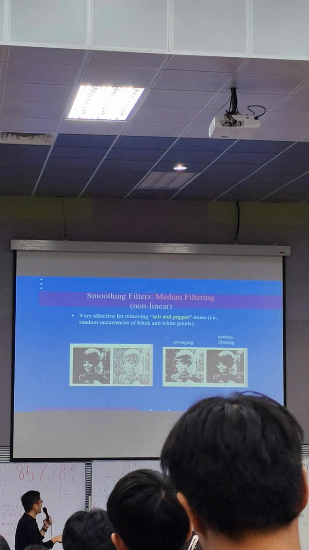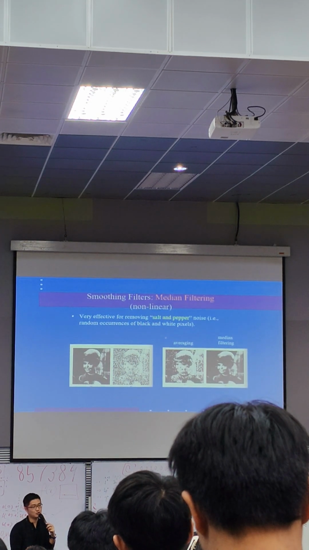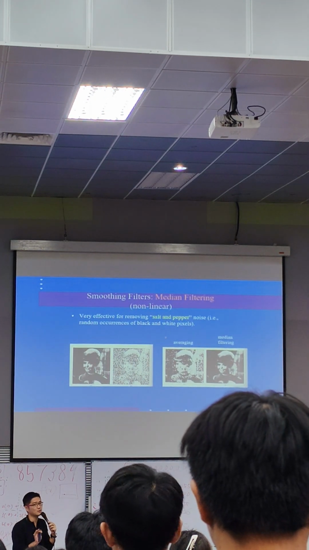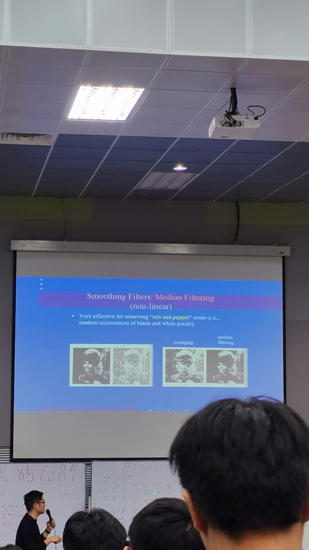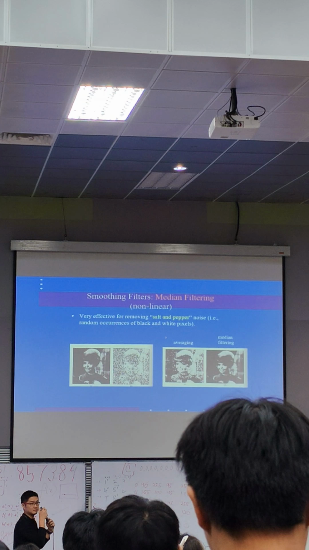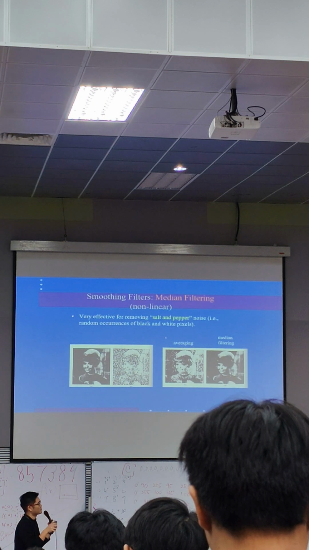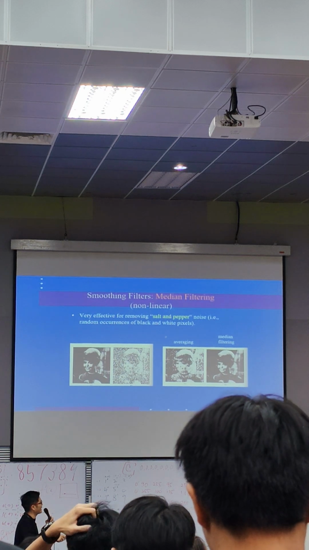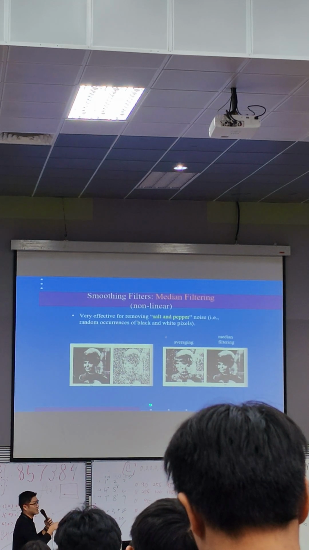Why? Because when I apply median filtering, I will never ever choose 0, which is black pepper. I will never choose 255, which is my salt. Because median filter always chooses the median result. And the noise of salt and pepper is either 0 or 255. So when I sort, I will never choose 0 or 255. I will choose some value in between.